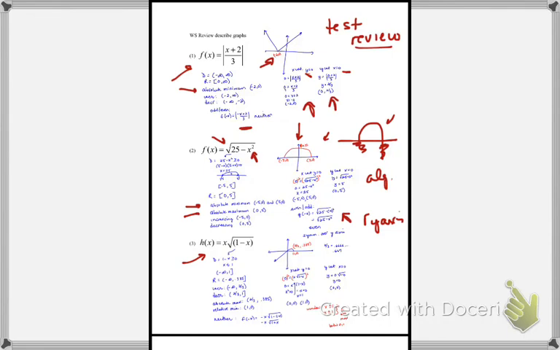Graph this last function and look for where it intercepts right here at that x. Okay? And then find your maximum. Find your maximum using your second calc max. You can leave it as a fraction or you can leave it as 0.667. That's fine too. So you have an absolute max and you have a relative min.